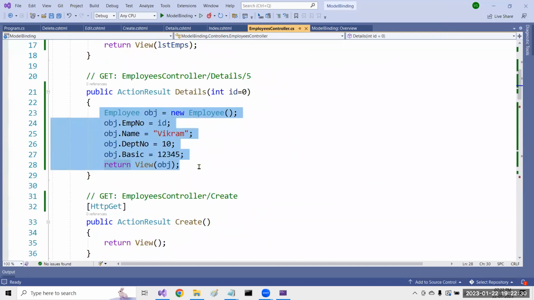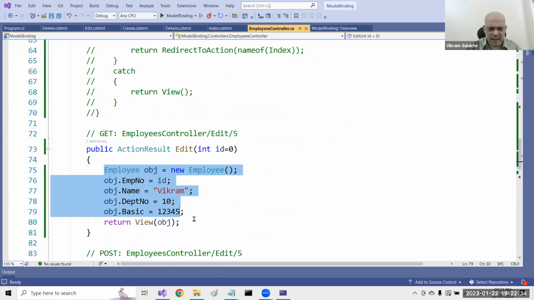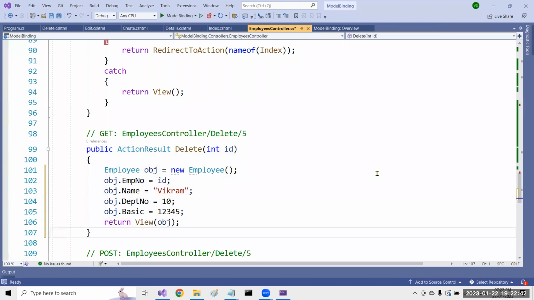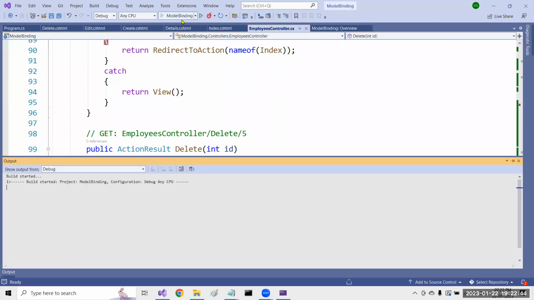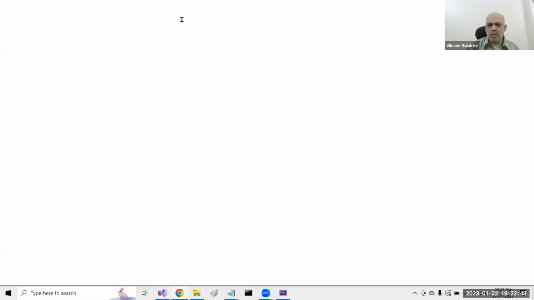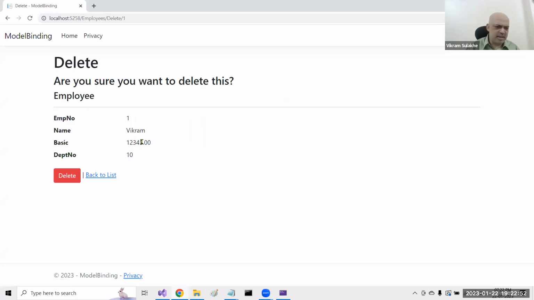Where else is it the same? In edit get. And the same code is also there in delete. When I run this now, if I click on delete, it shows me this record with, of course, hard-coded values.